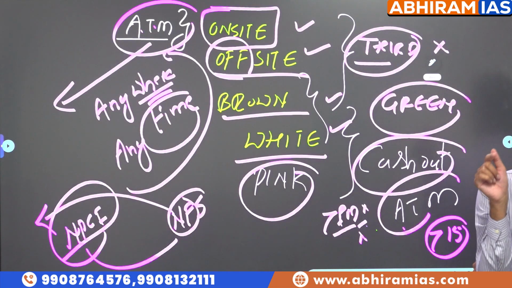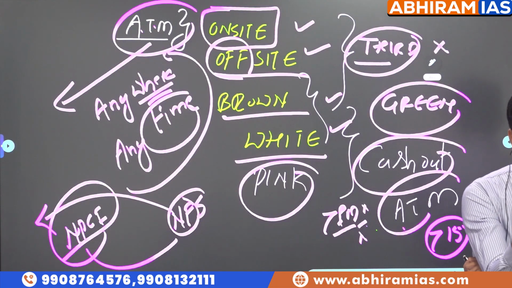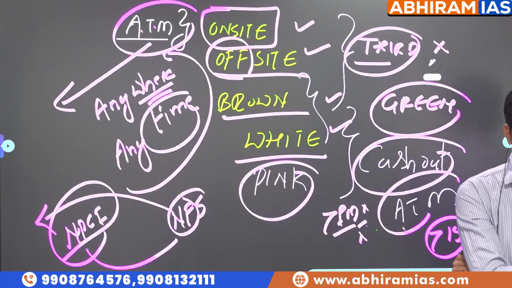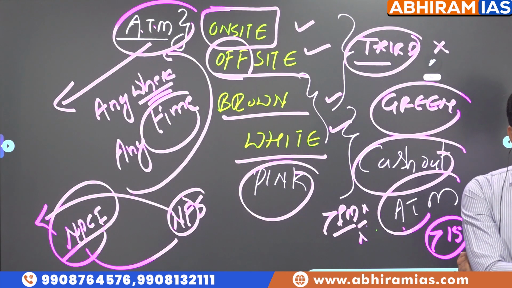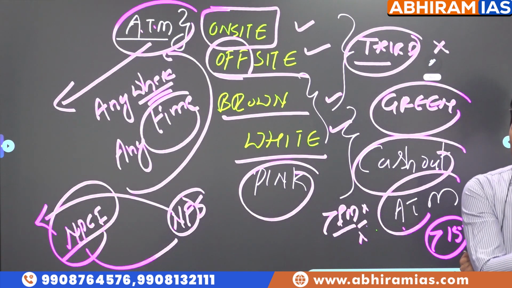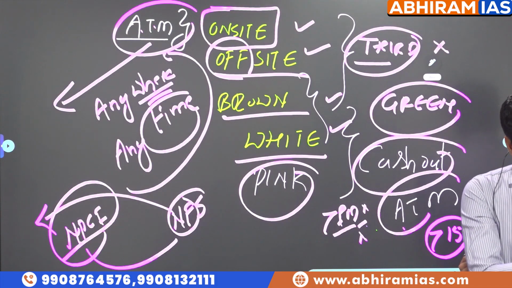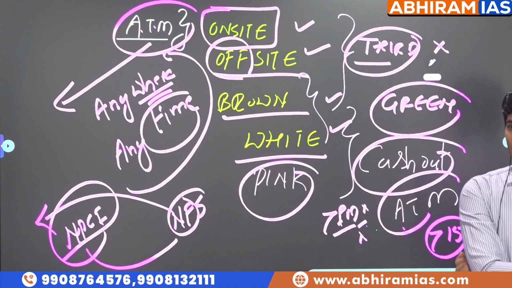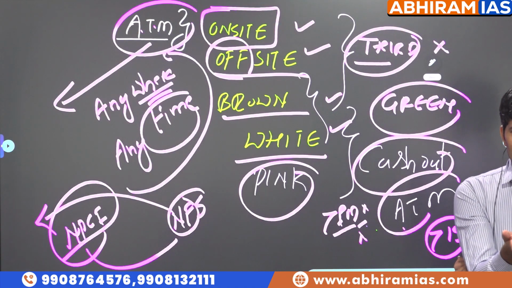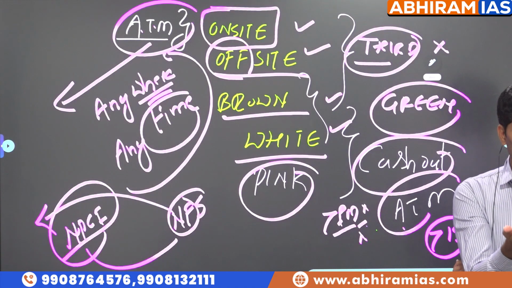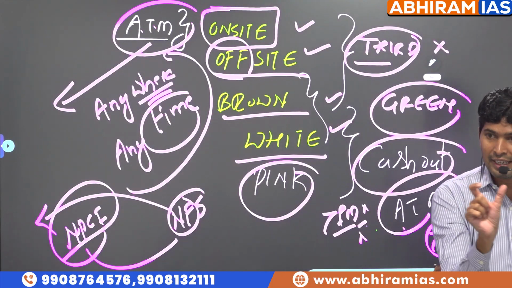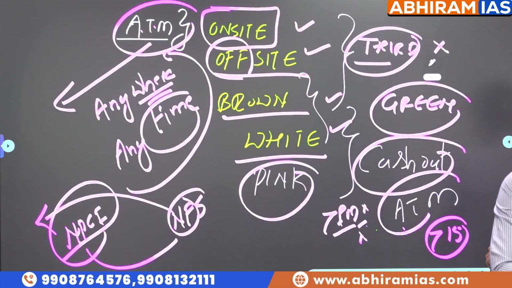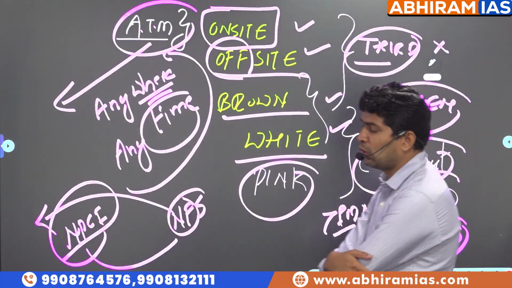More authentication and safety. Say your friend's ATM card, she is a very good friend, and she has written the pin number on the back side also. If you have taken her ATM card, you can withdraw the money, because what is required to withdraw the money? Only the pin number. But is it a biometric ATM? You cannot take her fingerprints. If you want, you can take her hand along with you, but you cannot. So that is the reason why we are moving towards more biometric ATMs. Then Hyderabad, Sikka gold coin ATM.